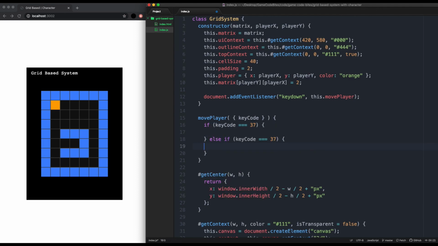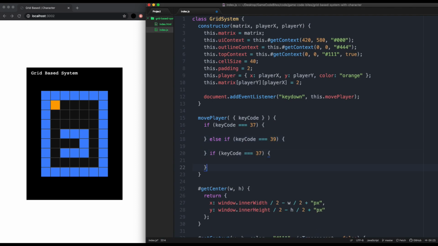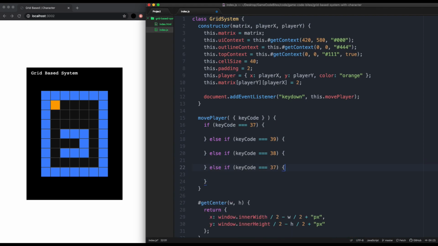Else, if it's 39, I think it means right. And I think the up arrow is going to be 38, and the down arrow is going to be 40. Okay.